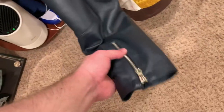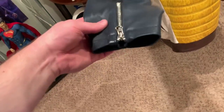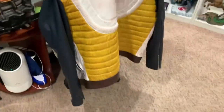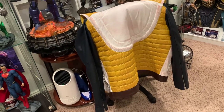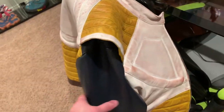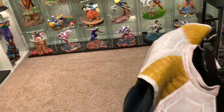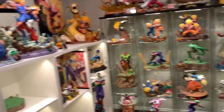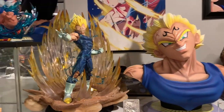They also have zippers here on the wrists if you want to make it looser for the hands — I literally just barely noticed that because it's on the back part — but that will be nice so you can make it a little looser, especially if you're wearing a watch, because it is a snug fit. You obviously want that little extra room, but overall it's a really fine looking jacket. If you're a huge Vegeta fan like me — he's my favorite character of all time — this is definitely something I am proud to finally own.